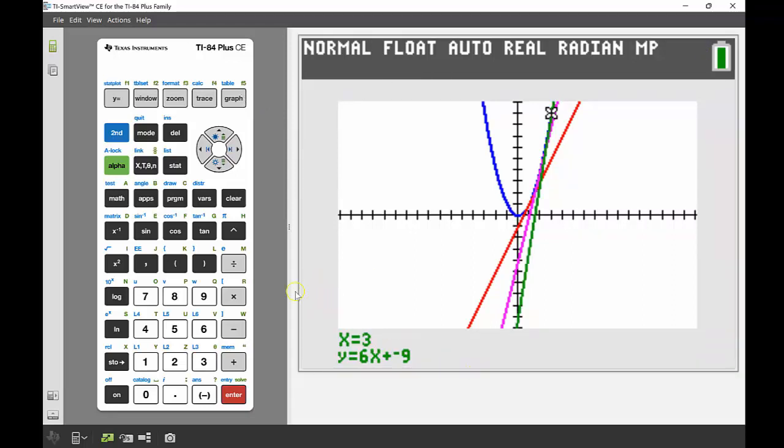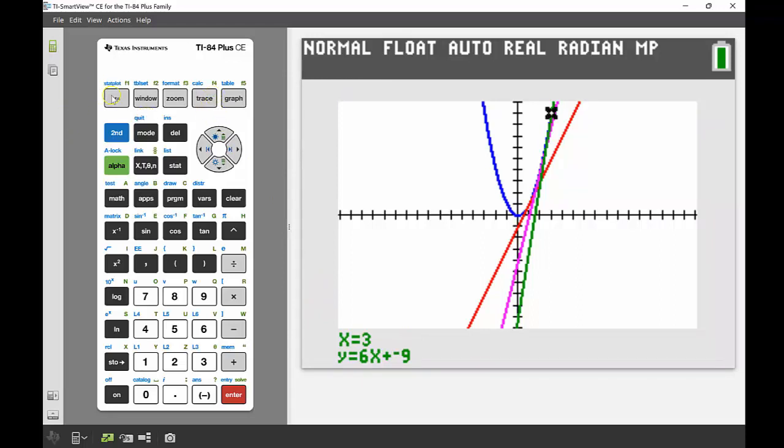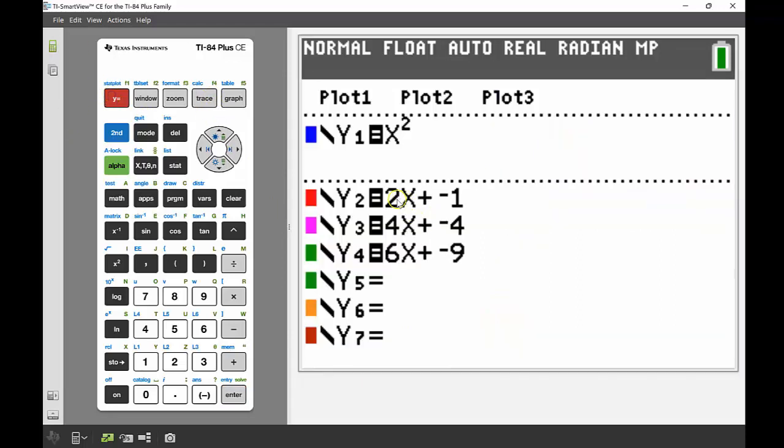Okay, so now I'm just going to have a look at those 3 tangent equations that I put into my y equals. So can I see a pattern here? Well, it looks like my gradient's going up by 2. So it starts out at 2, then it goes to 4, then to 6. And if I'm looking at my y-intercept, I'm starting at -1, then I go to -4, and then I go to -9. So the first one, there's a difference of going down by 3. And then for the next one, I go down by 5.